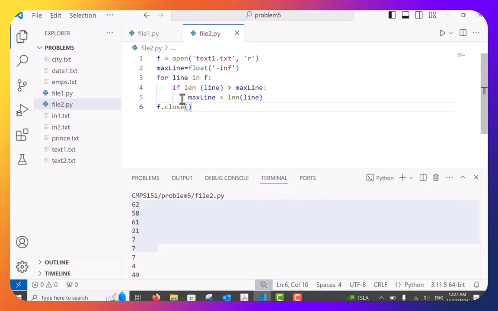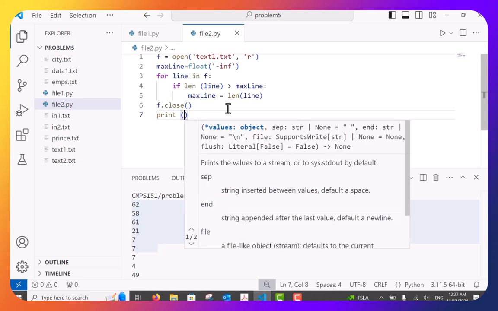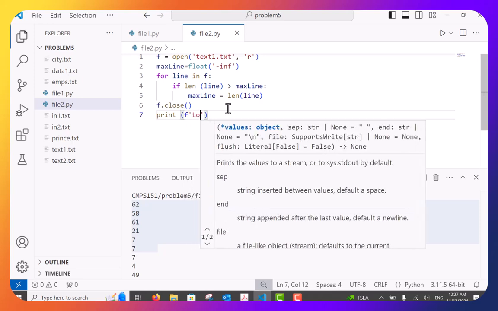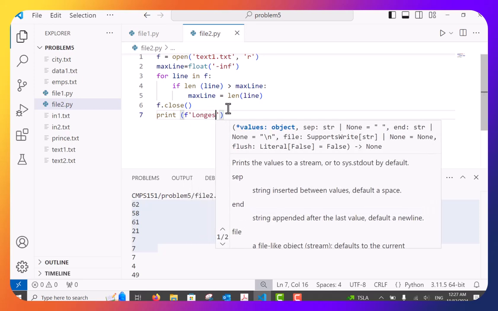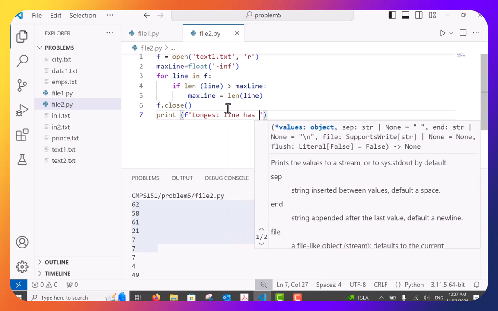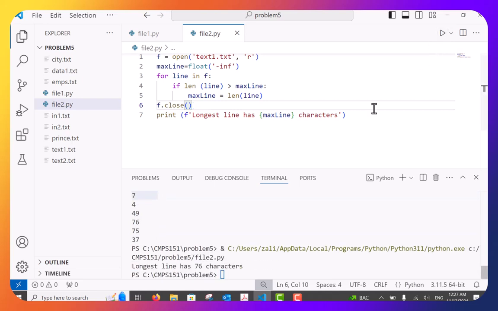So this way I know the maximum length of any line in terms of characters in the file. And print the result. Longest line has max line characters. Longest line has 76 characters.